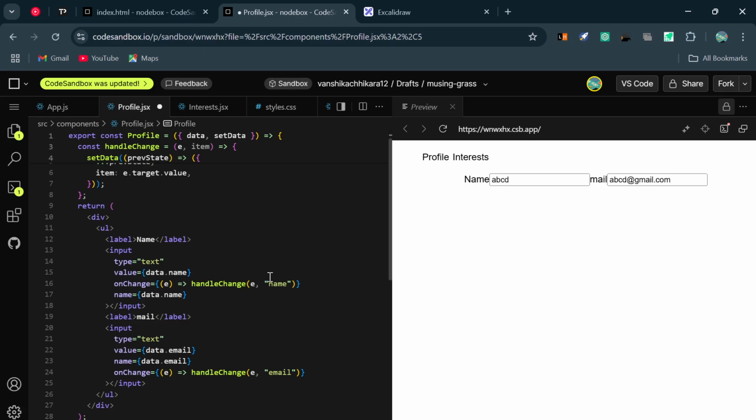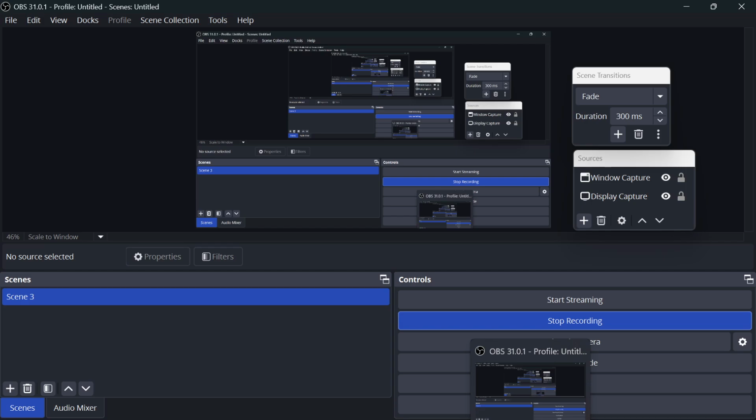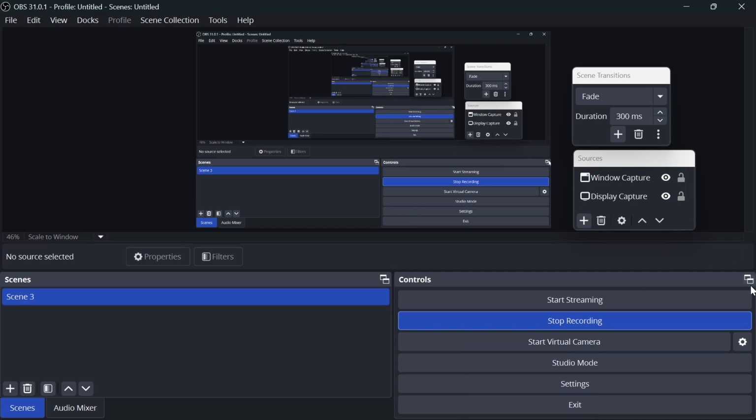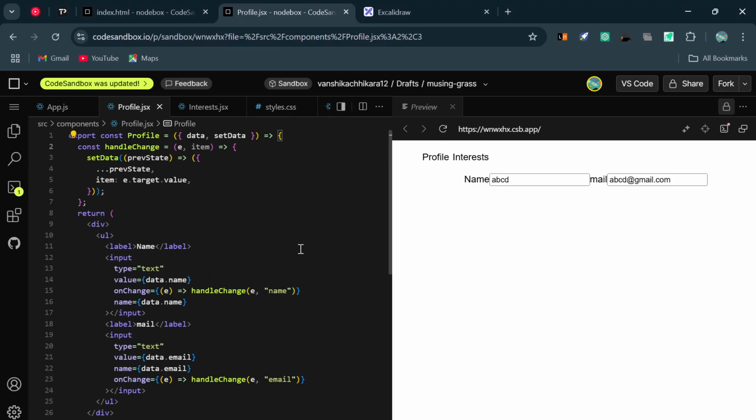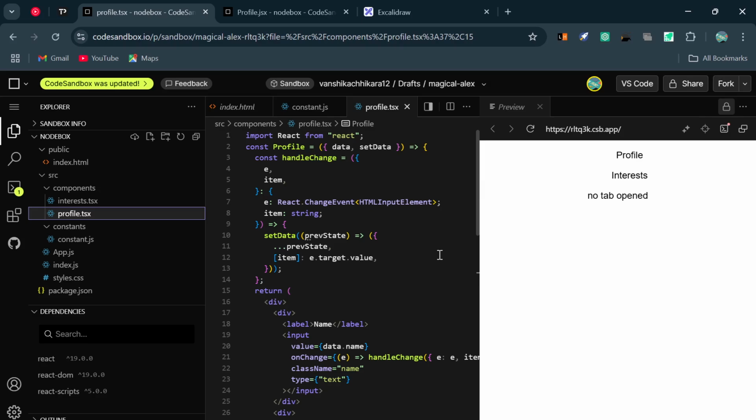Text value name. I think to pause the recording, there's no pause option. Okay, so my god, what's the issue? Let's just see. Profile item string.